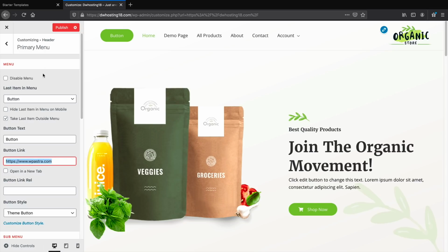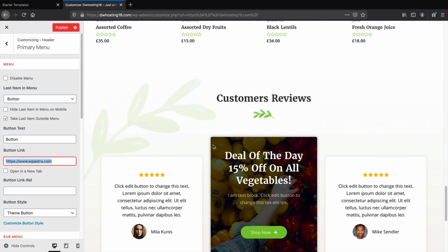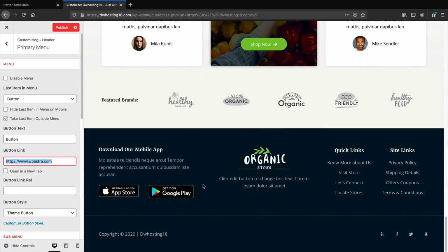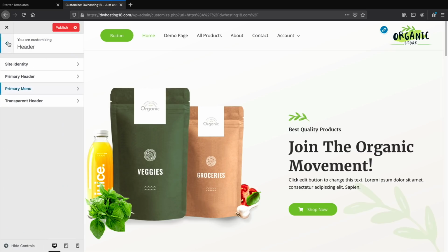So just remember, the theme customizer, this section here, controls the header and also the footer of the website. So that's essentially what the theme does. There's the page builder, which makes the page, and then the theme customizer, which makes the bottom and the top of the website. All right, pretty simple stuff, right? You guys with me? Yeah, you guys are good. I know you guys got this.